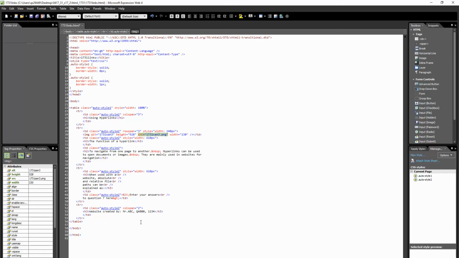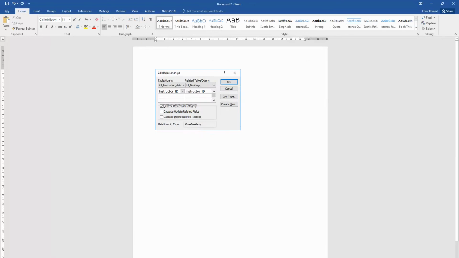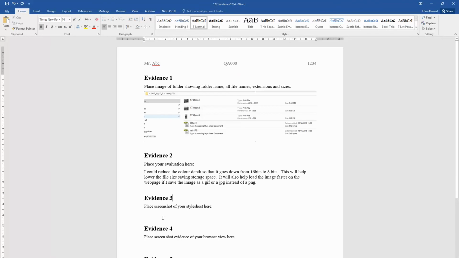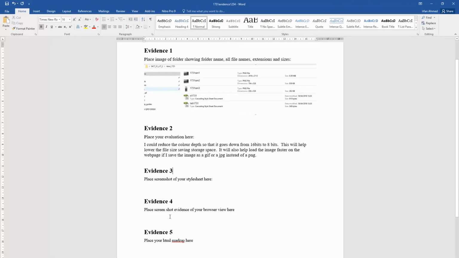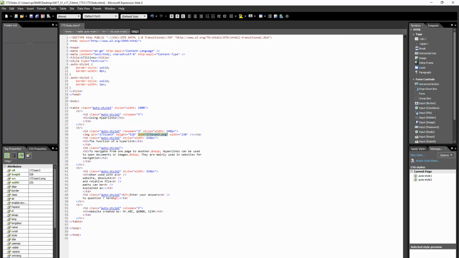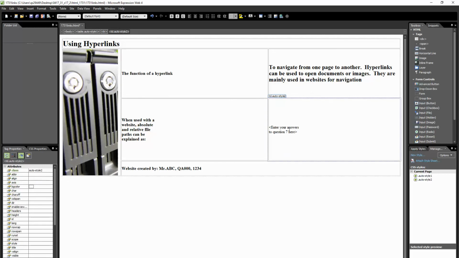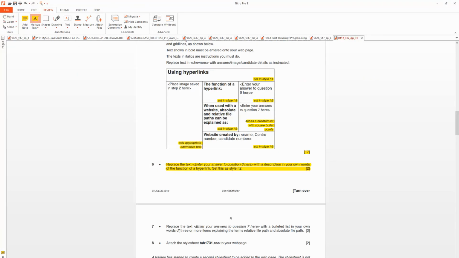Okay, so in your answer over here, what you would write is, sorry, the answer goes in here. Okay, so in the answer here, we have to write 3 or 4 items explaining the terms relative path and absolute path.